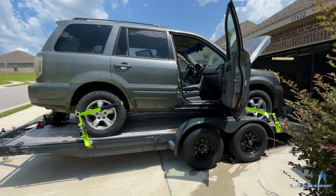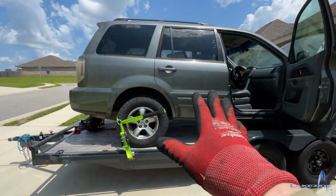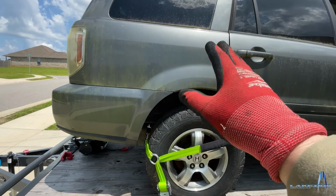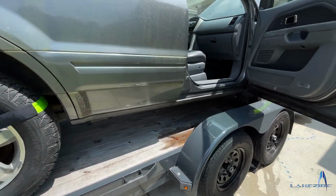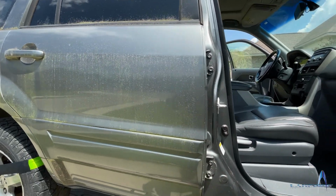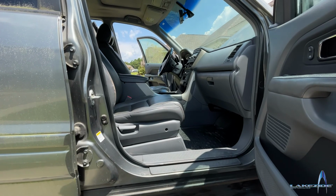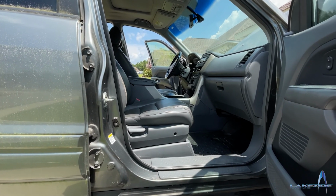It needs struts. It kind of beat me to death on the way home because it's so bouncy from needing front and rear struts, because every time this rear end would bounce up and down going over a bump, it would bounce my trailer, which would bounce my truck, getting it here. So definitely needs front and rear struts. It needs other little bitty things, nothing crazy. The AC worked, everything worked on this thing except for it was just having some engine troubles.